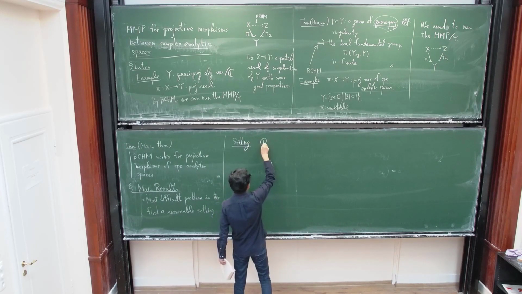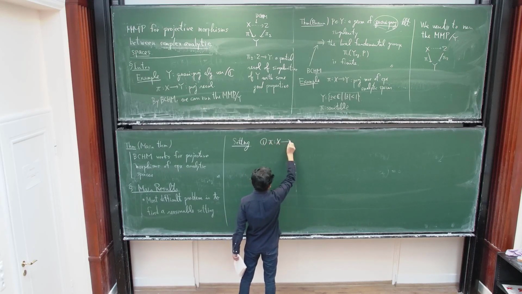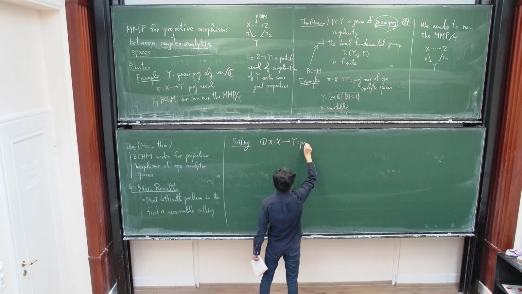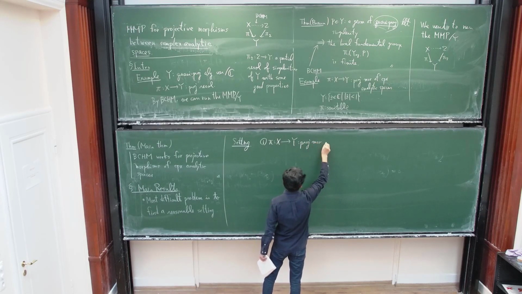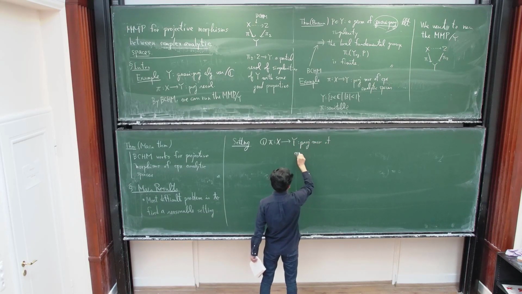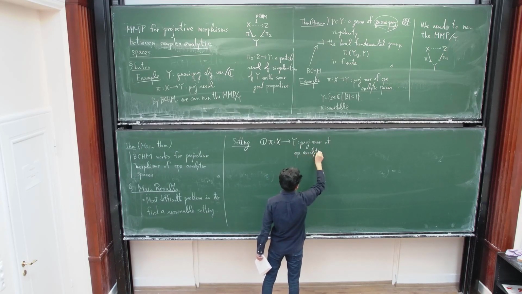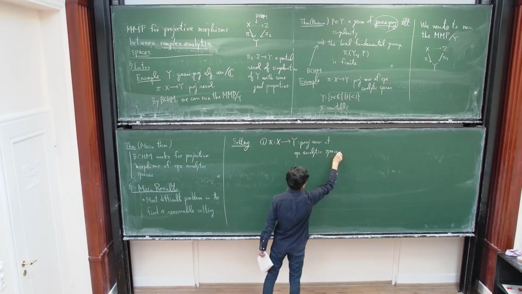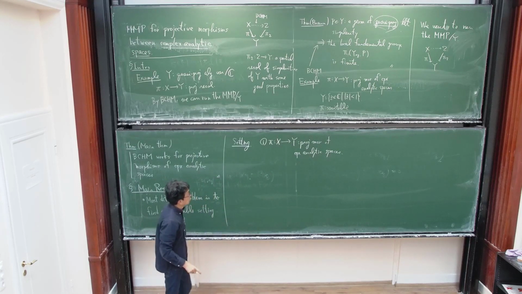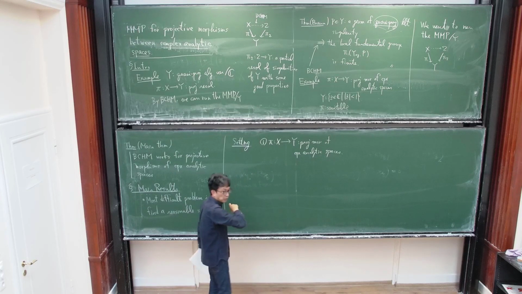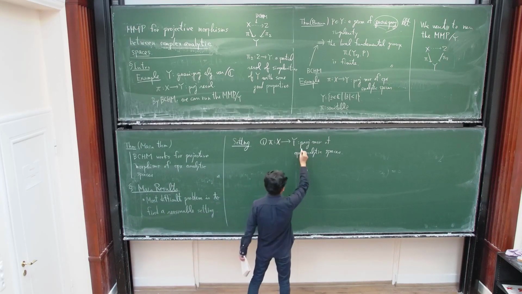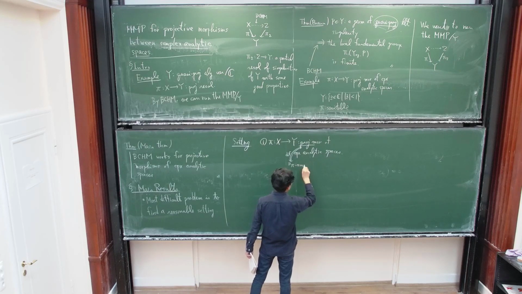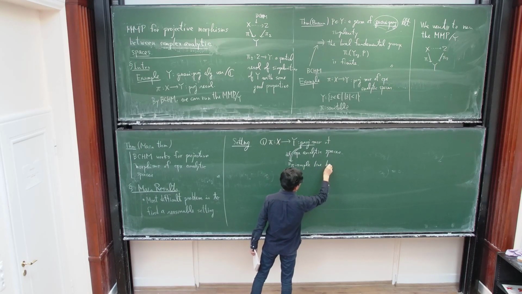First one is this one. Let X to Y be a projective morphism of complex analytic spaces. Projectivity is in this example because I would like to discuss minimal model program. And this is by definition: there is a pi-ample line bundle on X.